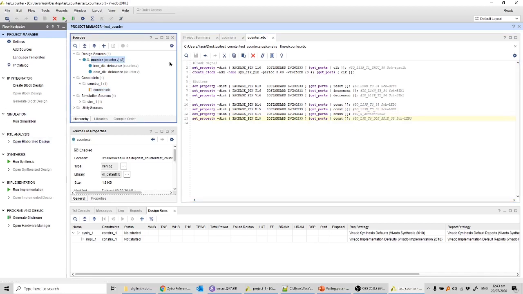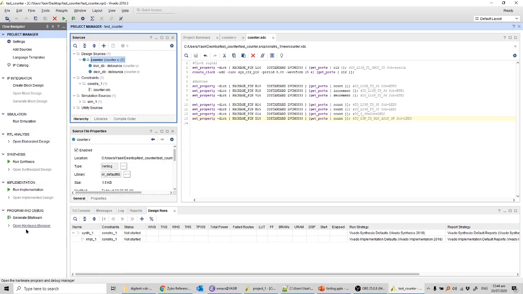So now next we ask the tool to synthesize, implement, and generate the programming file. If I click generate programming file, it will do all the steps. First step is synthesis, next is implementation. Synthesis synthesizes it without actually mapping it to the exact FPGA architecture. It just uses the building blocks of the FPGA but does not map it to exact locations. Implement design basically maps it to exact locations and tries different things out to try to meet timing.